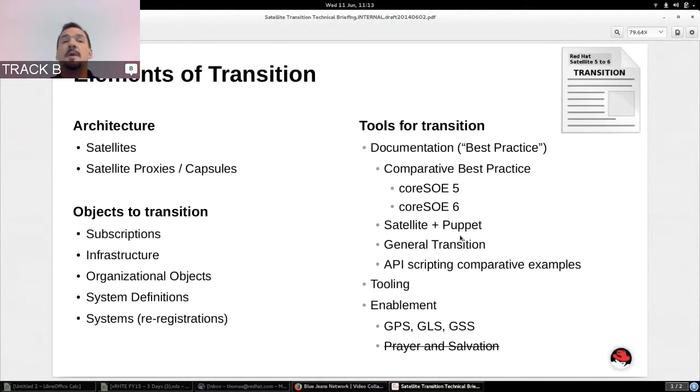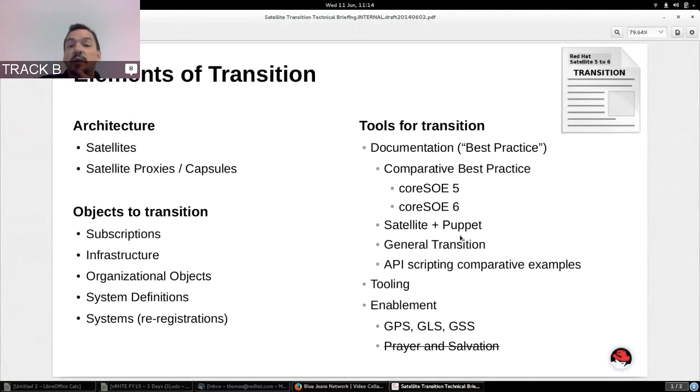All right, so let's talk about the components or the elements of the transition. From an architecture standpoint, you're going to still have the satellite server and the proxy, or in the terminology of Satellite 6, the proxy is now called the capsule, satellite capsule theme, marketing stuff.